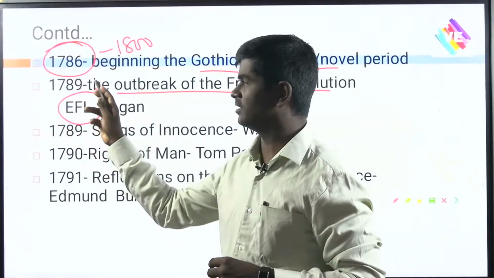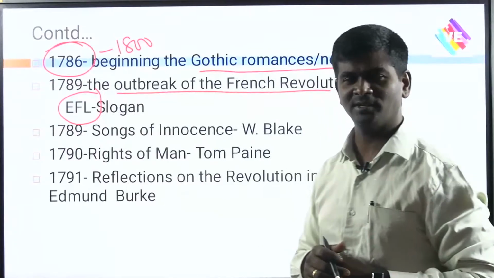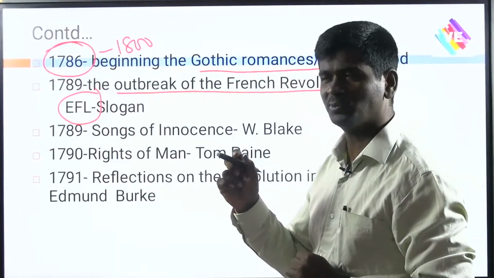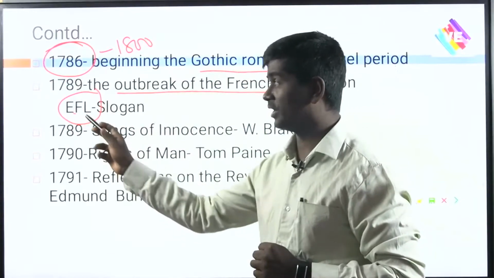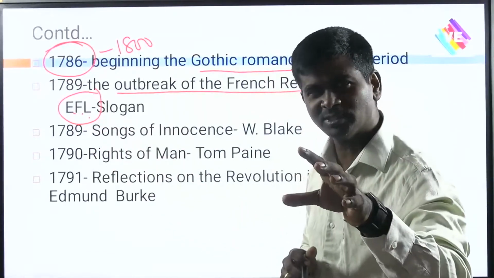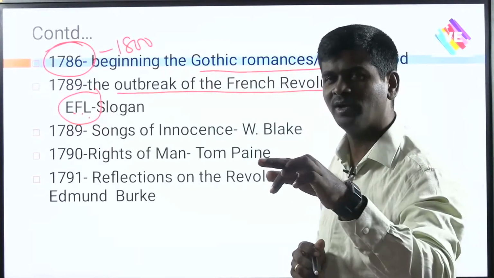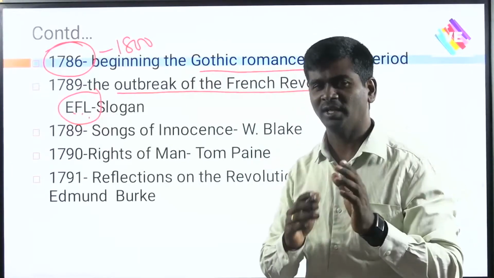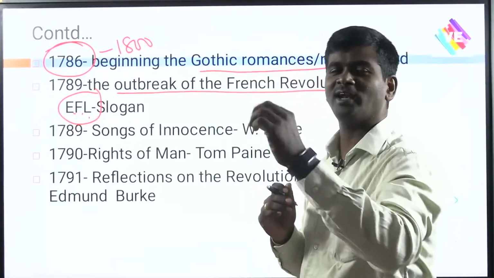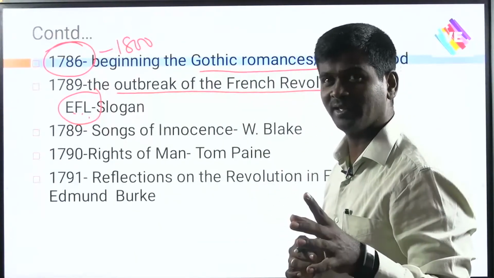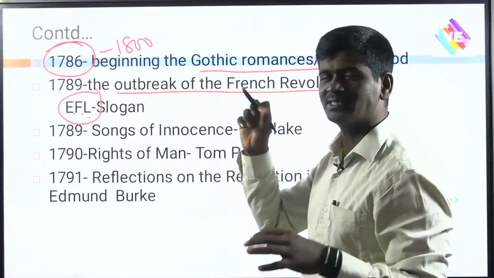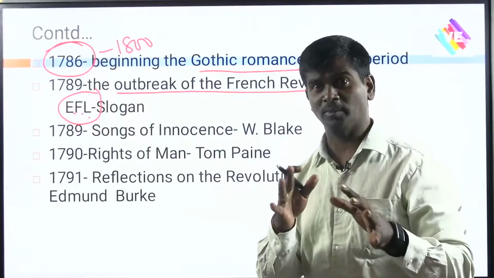And the major slogan is EFL, not English and Foreign Languages University, where I did my MPhil and PhD. No, EFL refers to equality, fraternity, and liberty. Very, very important. Several times this question was asked: what is the slogan of the French Revolution? Equality, fraternity, liberty. Think about the French Revolution and EFL University. Think like that. Not English and Foreign Languages. Equality, fraternity, liberty. This is the slogan of the common people.